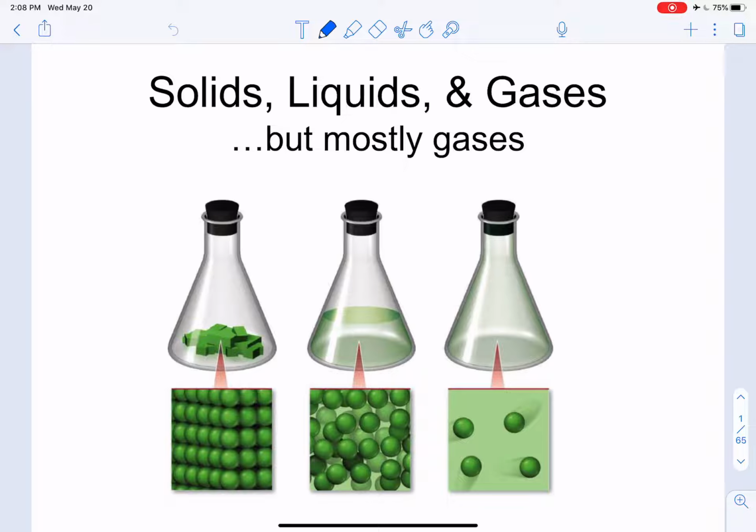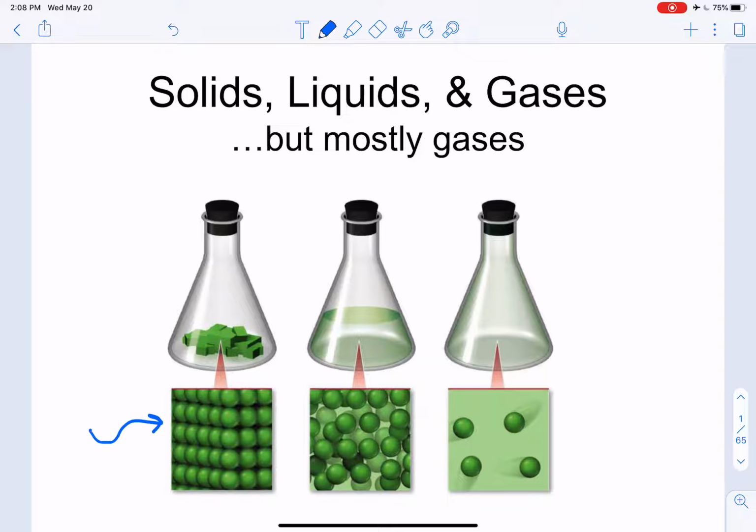But first, before we get to math, let's just go ahead and review a little bit of what we know about the properties of solids versus liquids versus gases. Now, in our solids, what we have is atoms that are very close together, and they're in a fixed spot and they don't slide past each other. They just stay right there and they like to snuggle together.